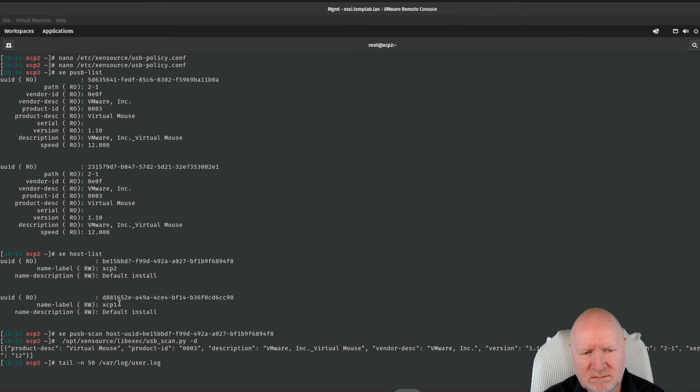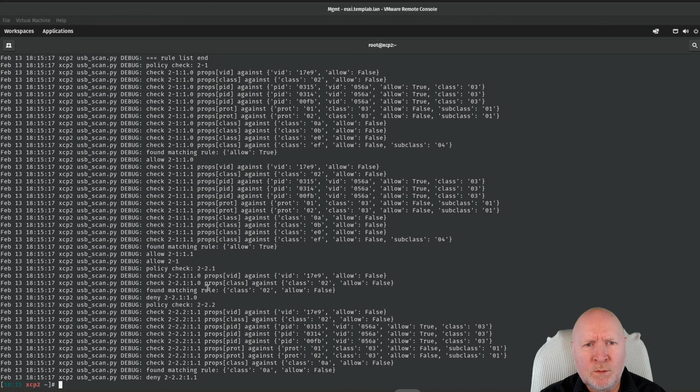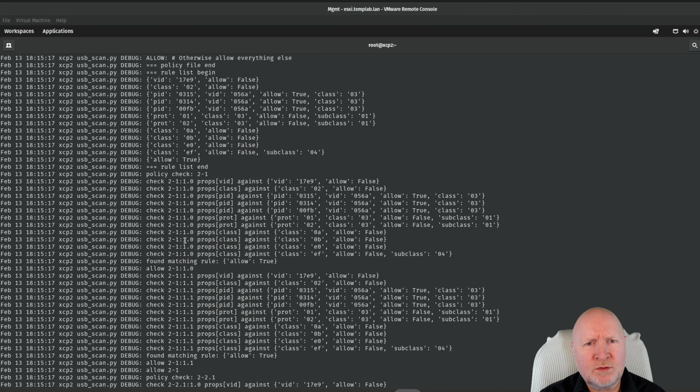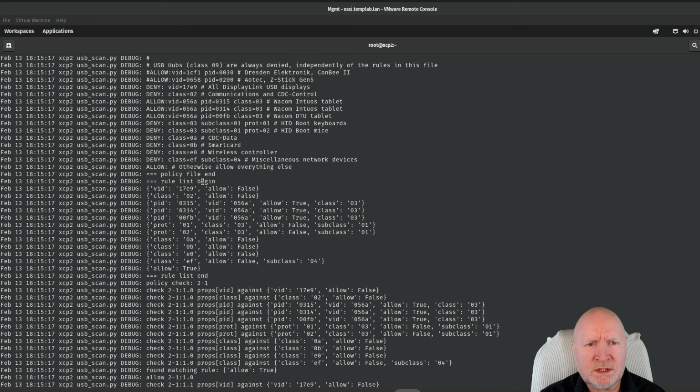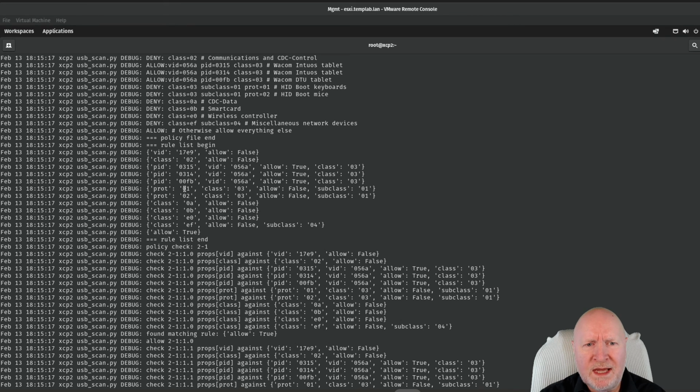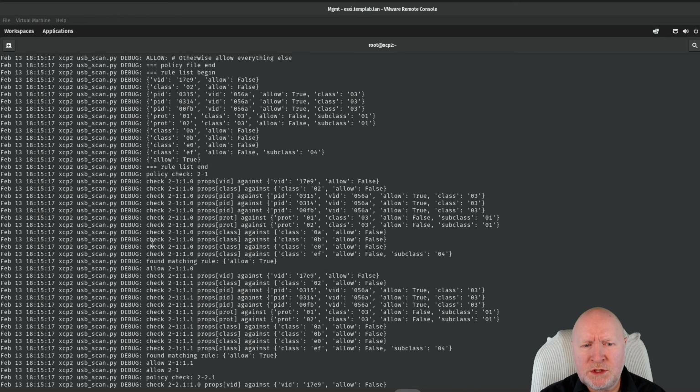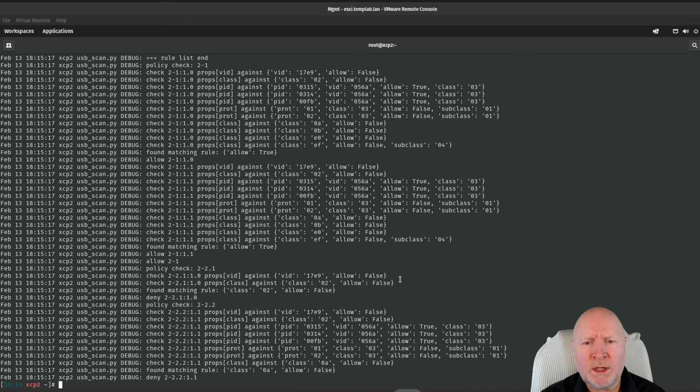I want to have a look at, let's say, 100 lines of the user.log file, so it's /var/log/user.log, and we're running that pretty much as soon as we've run that scan. And then what you get is, if I just scroll up, you can see where it starts over here, and it starts giving you details about the devices that we've got, whether it's been allowed access or not. And you should be able to tell by going through that log what's actually stopping it from working.